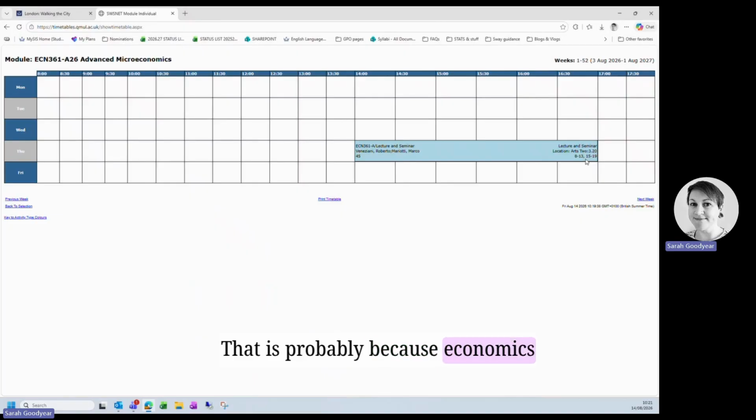That is probably because economics observes reading week, which is when there is no teaching. Now, not all modules observe reading week, so you may see that they do run in 14. So it is important to check that with all your modules. But your academic leads will be able to tell you about reading week when you start. 45 here, this just means how many people the room holds, so we don't need to look at this. So in this case, we only have one session. So we need to remember that Thursday between 2 and 5, we are busy because there are no other options.